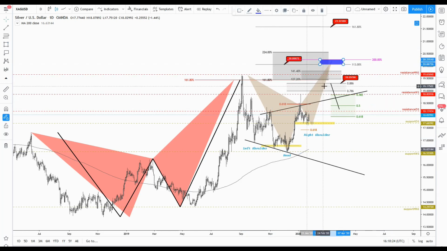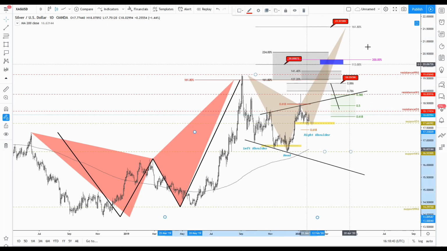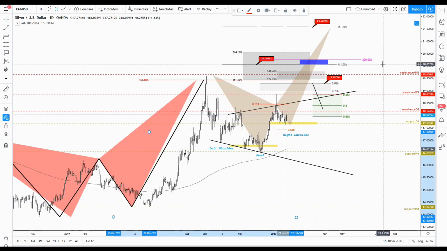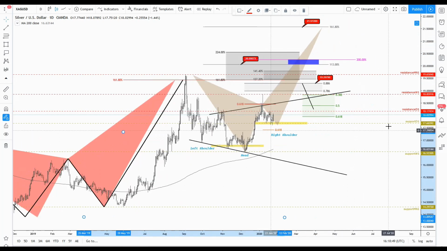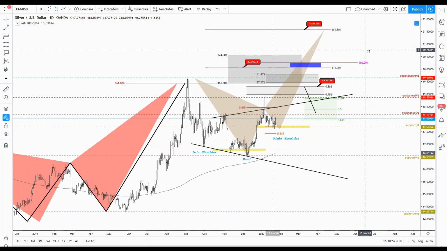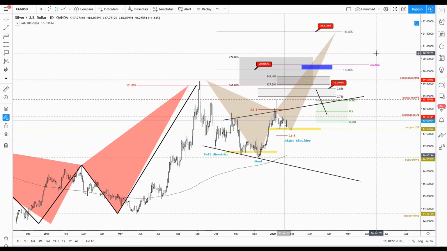And if that fails, including the 224% Fibonacci extension, but that belongs to the shark pattern that I showed you before, not for this sequence. If that fails, eventually we will see silver trading much higher, 21.57, 168 extension again. So the same level the price has respected previously. Eventually we will see the same price level acting as a pressure element and forcing some pullback eventually. We never know.